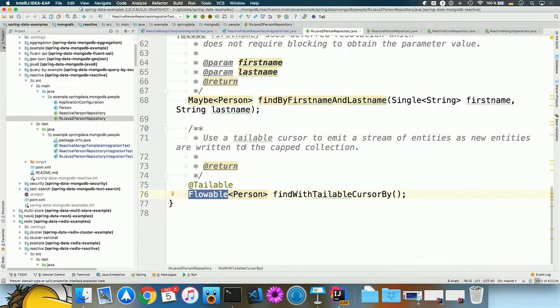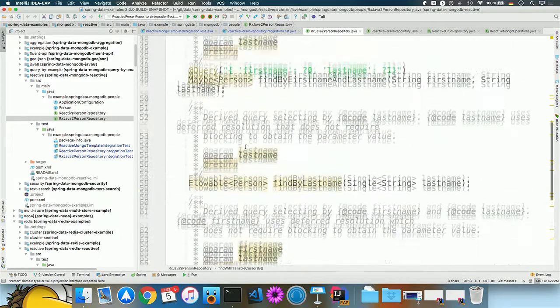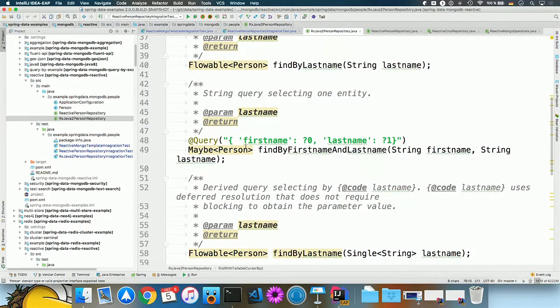library. We do not support RxJava 1 because that was already, by the time we implemented reactive support, something where the end of life was already known. And nowadays, the end of life is March next year or something like that. And we didn't want to come up with a new API that already bases on a dormant or no longer maintained reactive library. So we decided to switch from RxJava 1 to RxJava 2.